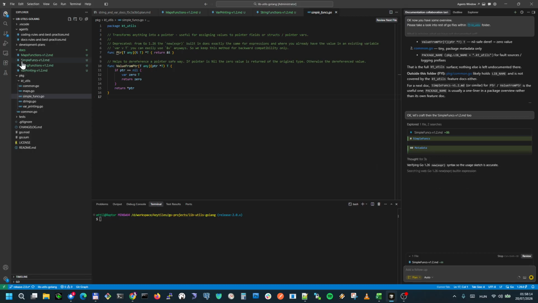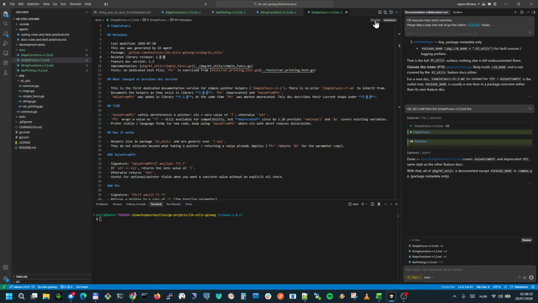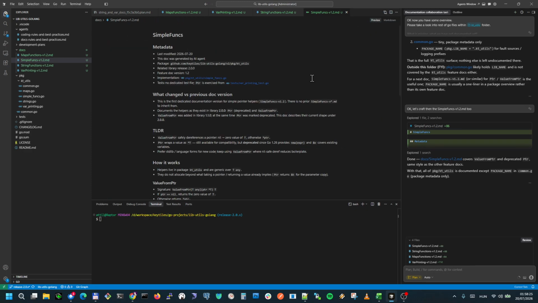Actually, it was able to very well capture the main structure. It's really a slim file.